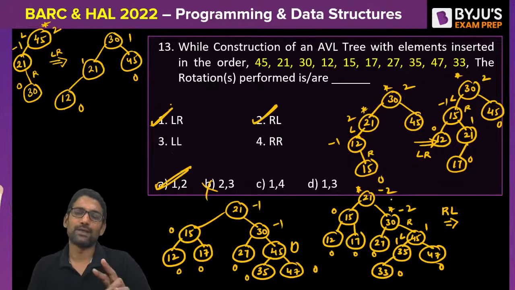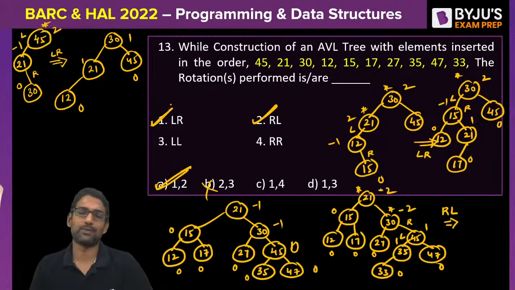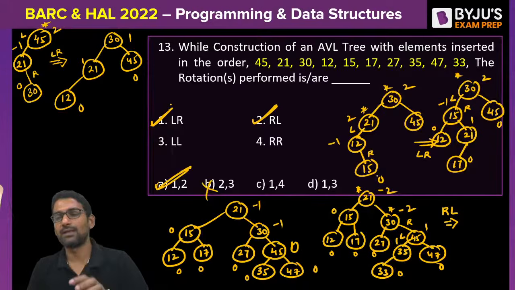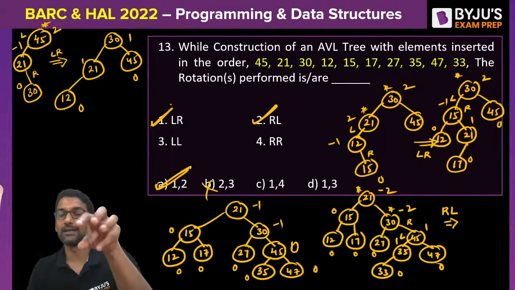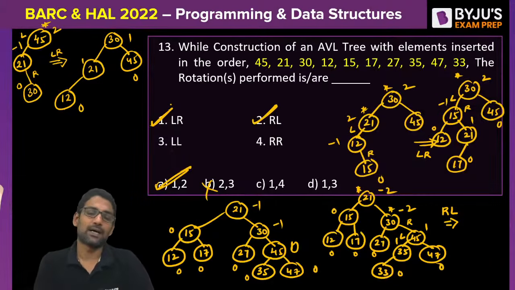Now we have two critical nodes. When you have multiple critical nodes, always from bottom to top you will give priority to balance. So 30 you will consider as the critical node to balance. Now what is the recent insertion? 33. So 33 is towards right left for 30. For the critical node, it is towards right's left. So you do that RL rotation.